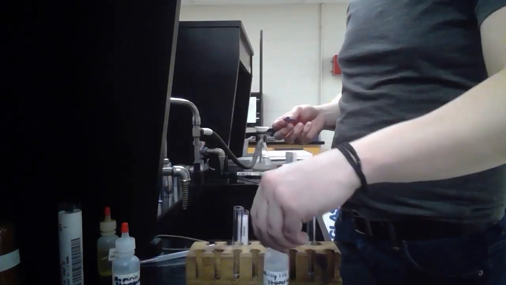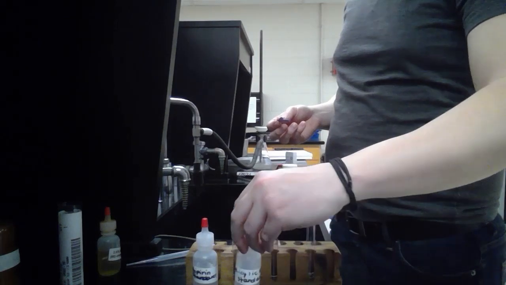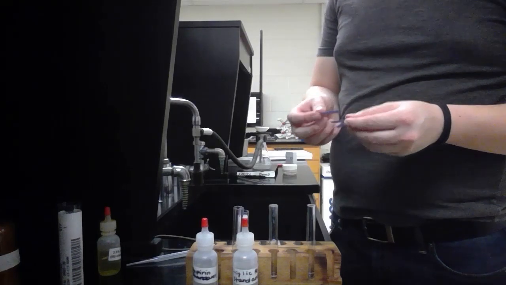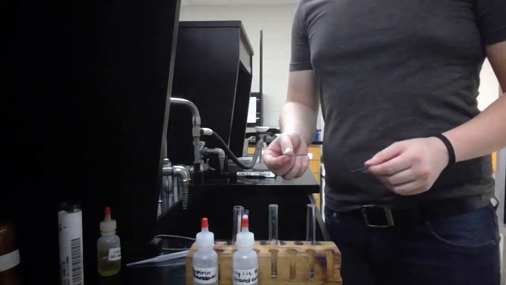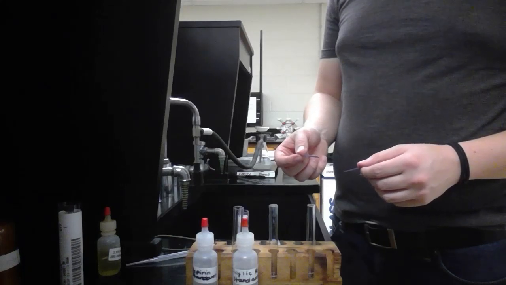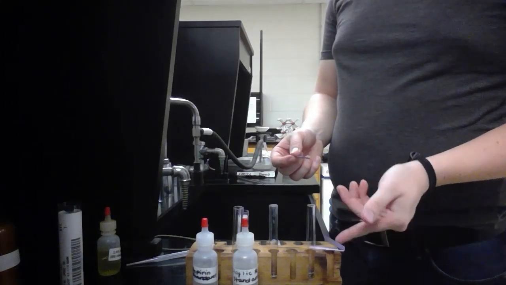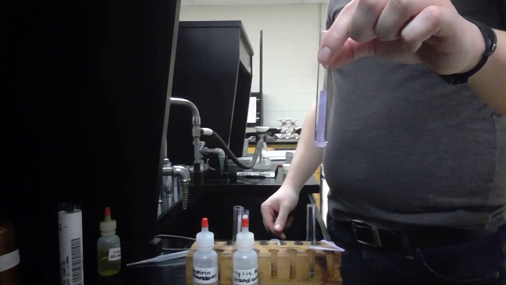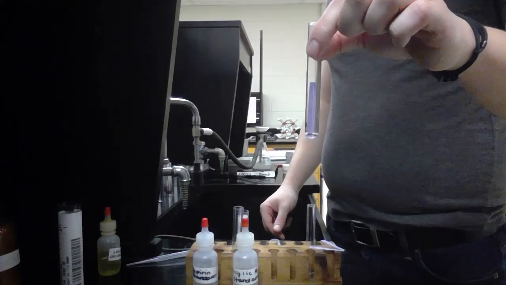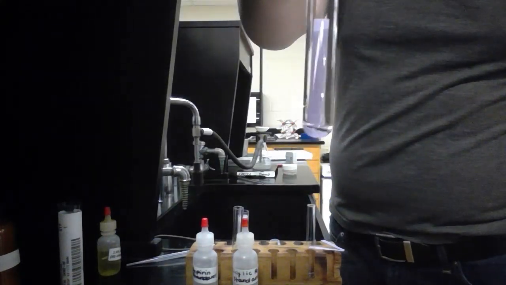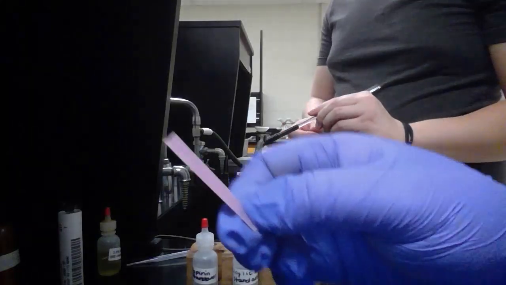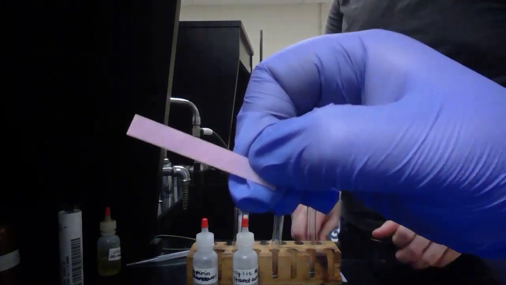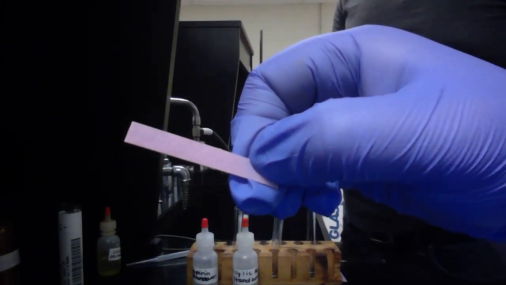Now we can look at the comparison on the litmus paper while we wait for the TLC to run. We have the plate prepared inside the TLC chamber, and now we have the blue litmus paper, and we're going to react it with our salicylic acid, which is in the center there. When the salicylic acid is reacted with our blue litmus paper, it will start to turn red. This one is reacted with the salicylic acid, and you can see it's starting to turn pink as it starts to dry off, so we have a positive result for the salicylic acid.